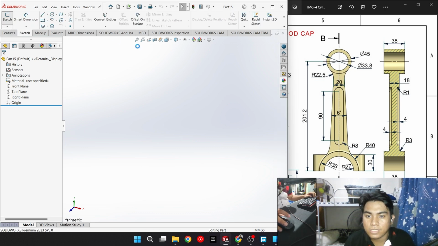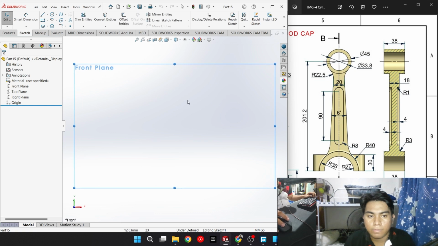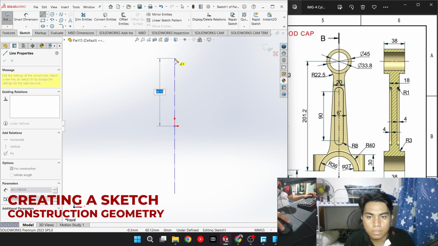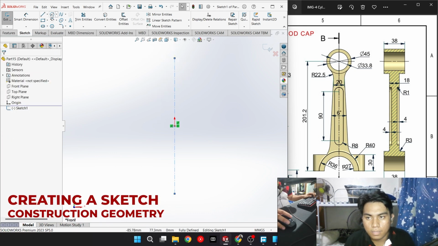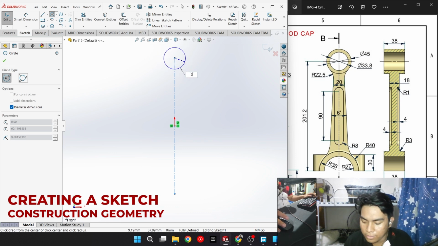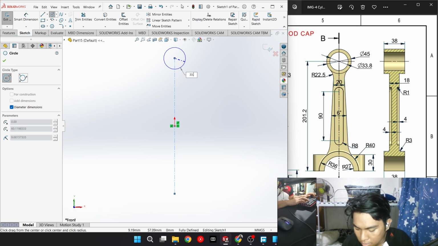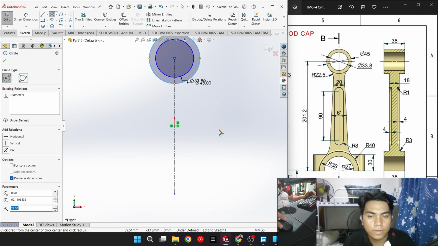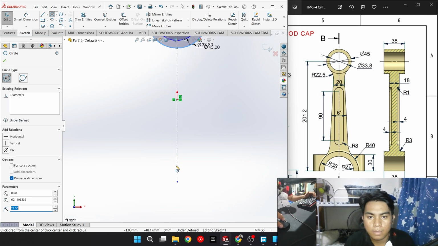So go to sketch. I'll choose the front plane to sketch this. Then create a construction line for this one. Then create this top circle having an inner diameter of 33.8 millimeters. Then another circle that has a 45 millimeter diameter.